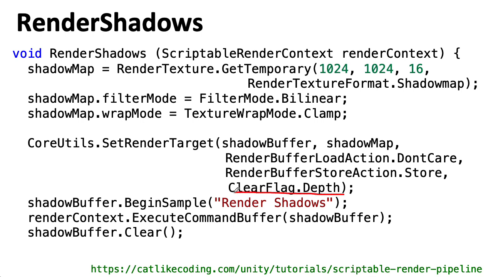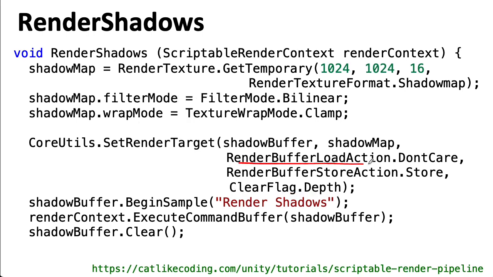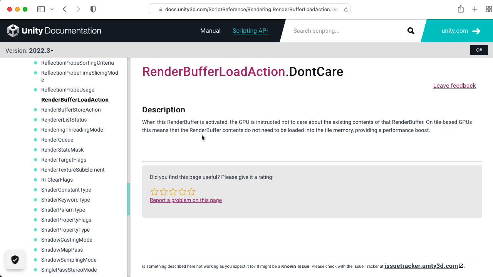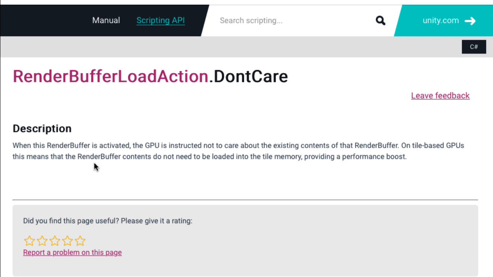ClearFlag.depth says that we're only clearing the depth buffer, and that makes sense because we're not really doing anything with the color buffer. Okay, let's look up render buffer load action.don'tCare. When this render buffer is activated, the GPU is instructed not to care about the existing contents of that render buffer. On tile-based GPUs, this means that the render buffer contents do not need to be loaded into tile memory, providing a performance boost. There you go.